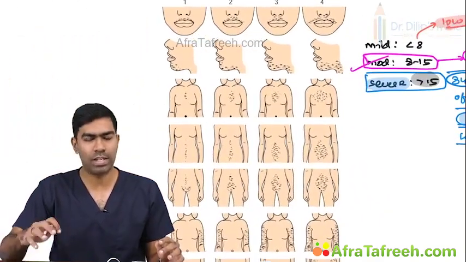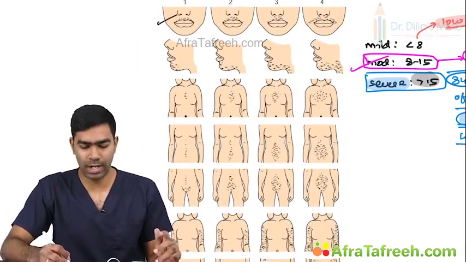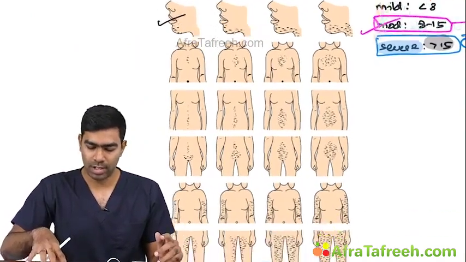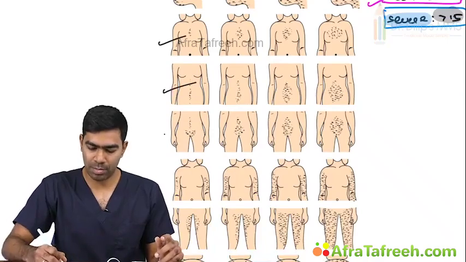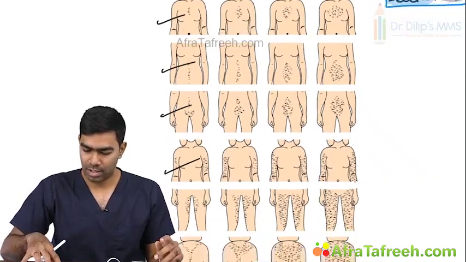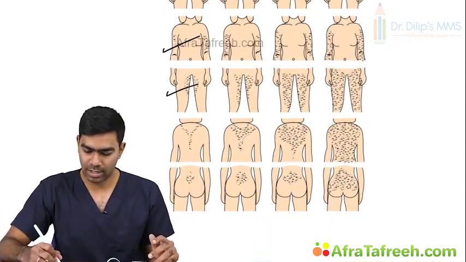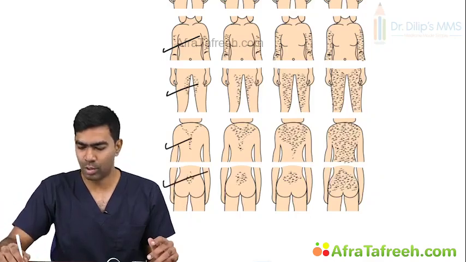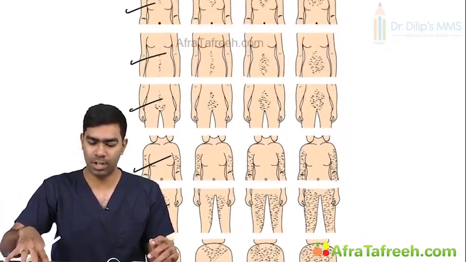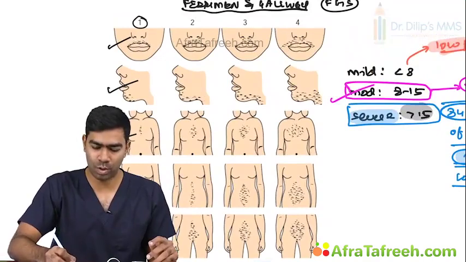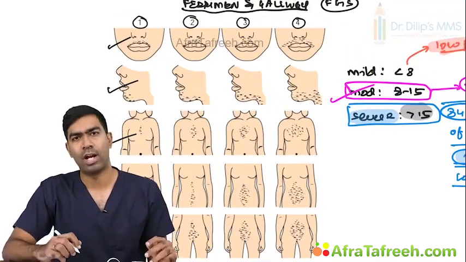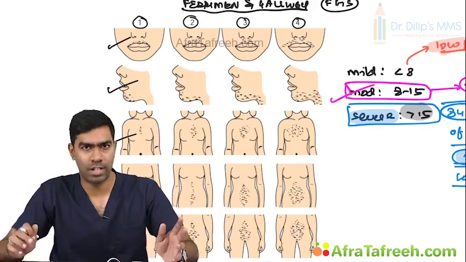In a nutshell, what are the areas to be assessed? As I told you before, the beard areas, the mustache areas, then the chest areas, the abdominal areas, the trunk areas, especially the shoulders and the thighs, the back, and the buttocks, the gluteal region. These are the areas that will be assessed, and depending on the amount of hair distribution, it is given a score of 1, 2, 3 and 4, and we can clearly objectify the hirsutism as well.